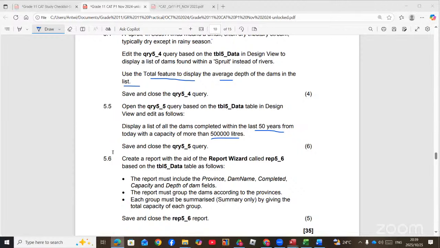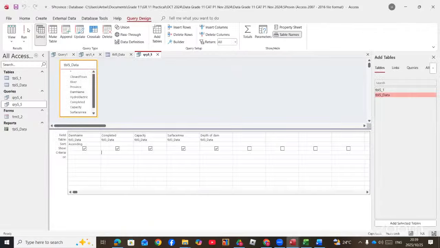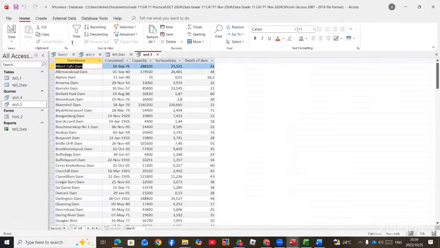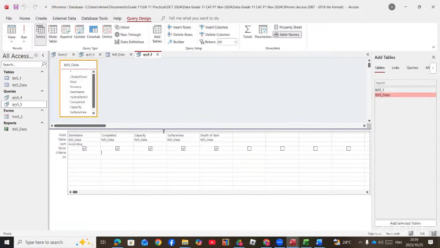That means we can use between, from the completed. So between, last 50 years from today, and then that date within the last 50 years. So meaning this is 2025 from today, and then we have that year.